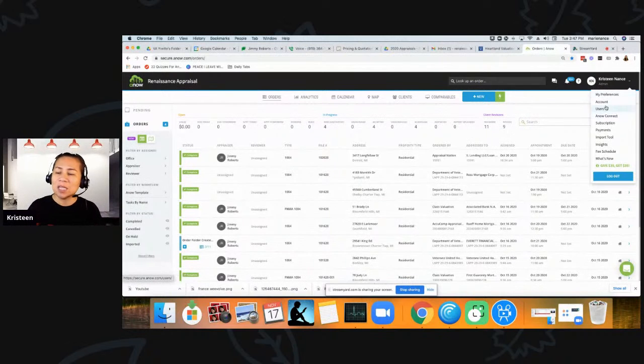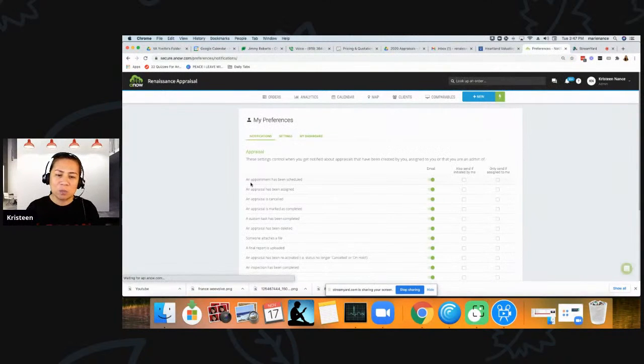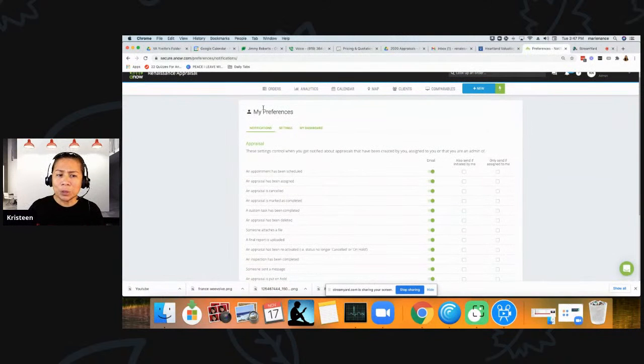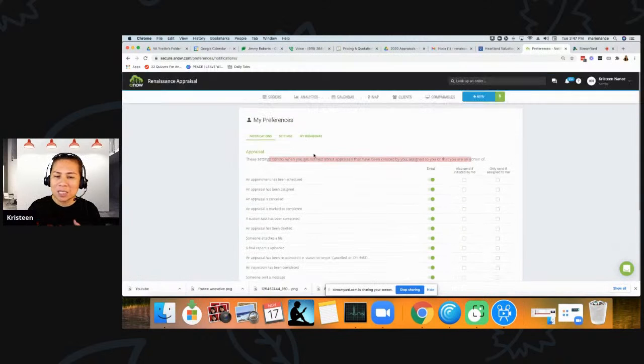So that is the first thing that you need to do here, is to set up your preferences. Okay, to set up the preferences, which means what do you need notifications for. So it's basically how to control the information that you want to see in the form. Okay, so it's like a form actually.